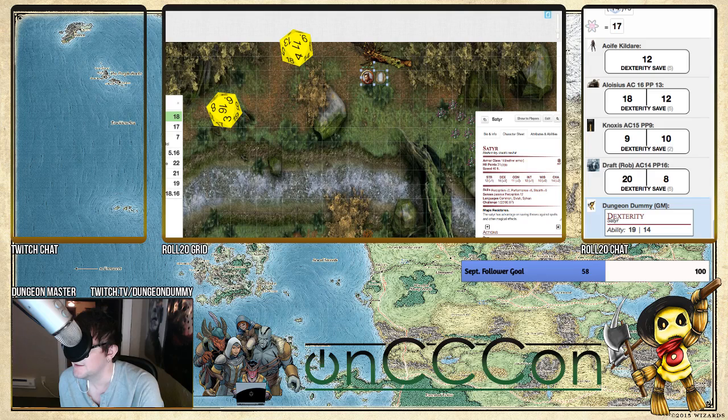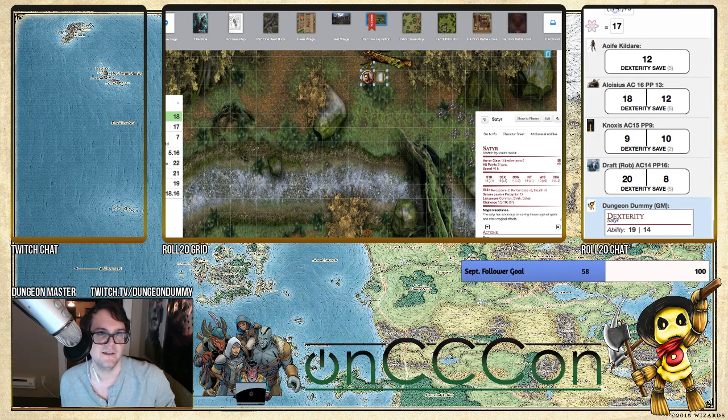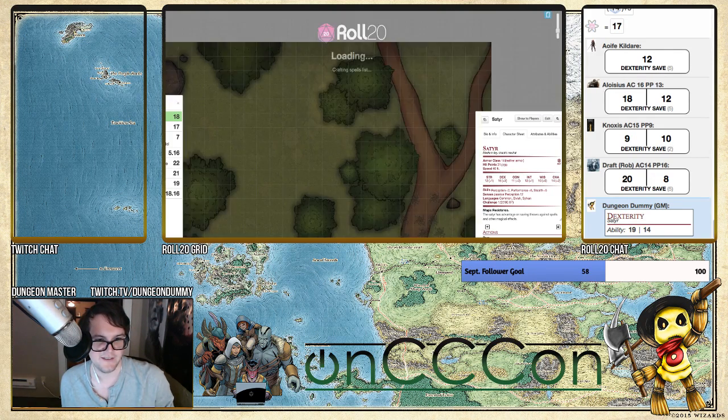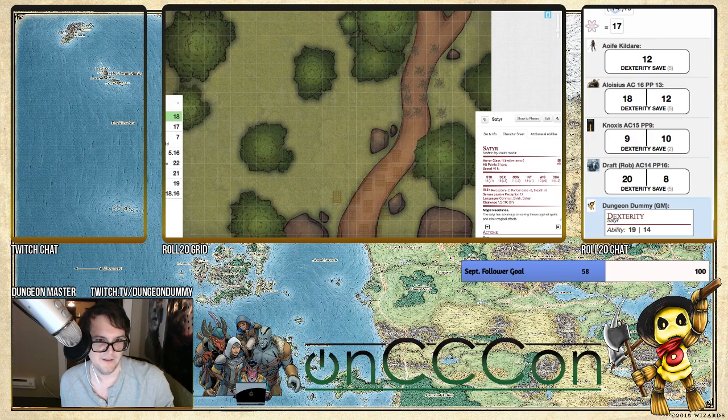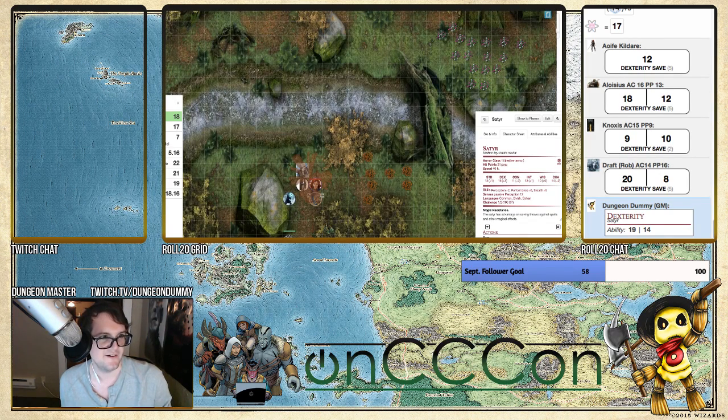Let's see. Oh, I'm sorry. Yeah, I'm gonna say that's where it goes. So it is now moving onwards. It kind of disappears to the next layer of the map that you can't see. But I'll leave its token there for all of you just to look at it and snarl. I'm gonna need you to make a dexterity, or no, wait, you had a 17.